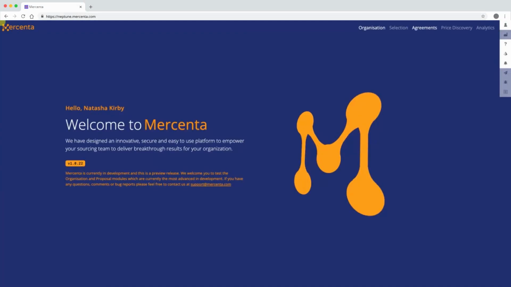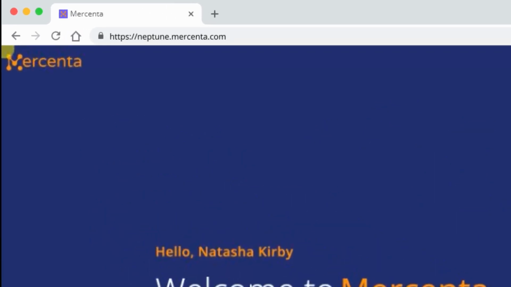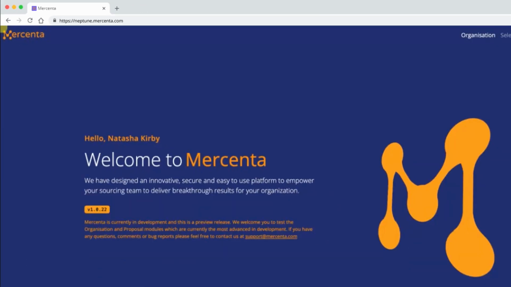Okay, so now you're an expert on sheet metal fabrication. Let's log in and start working on the agreement. For this demonstration, I registered a fictional organization called Neptune, with a single manufacturing site located in Mexico. The subdomain that I will be using to access our portal is at neptune.macenta.com.